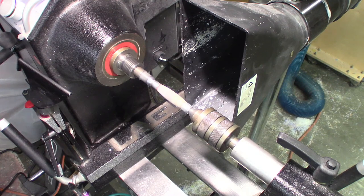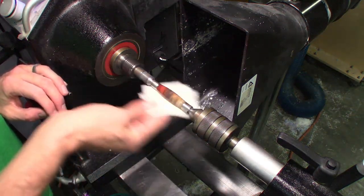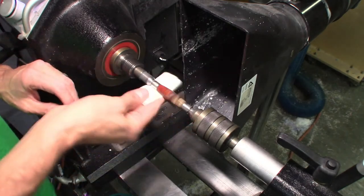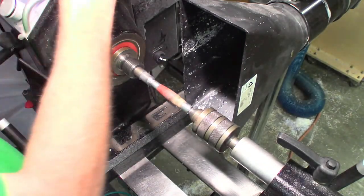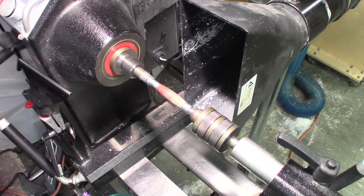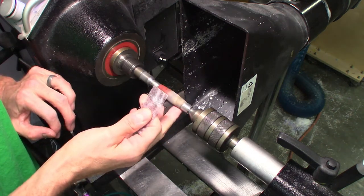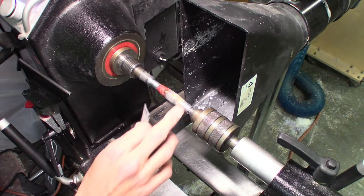Almost to the point where we can start putting our actual CA finish on. Just want to get this thing sanded up a little bit higher. I've been sanding with 240 grit, so I want to get this thing up to somewhere between 400 and 600. So I'm going to switch to the 400 grit. Still feel something though.